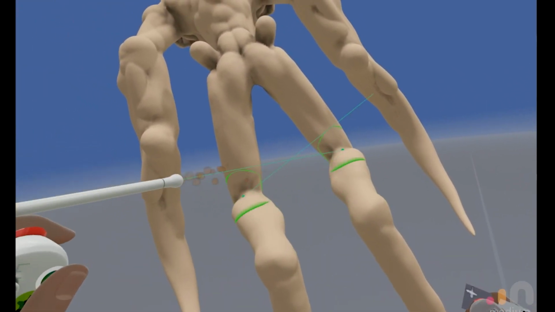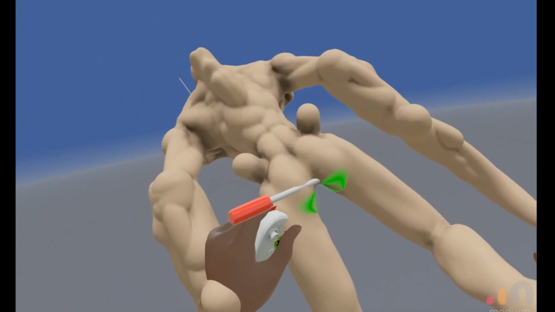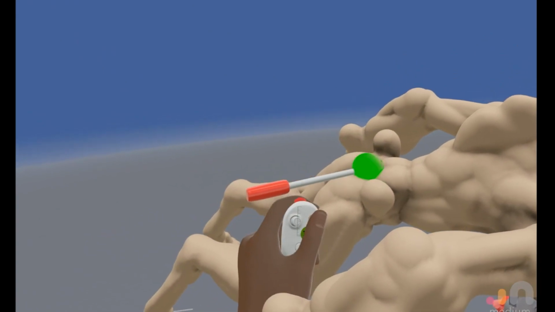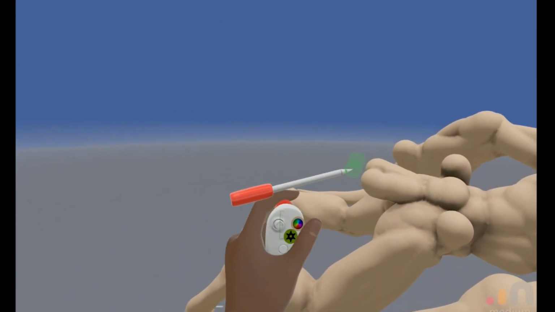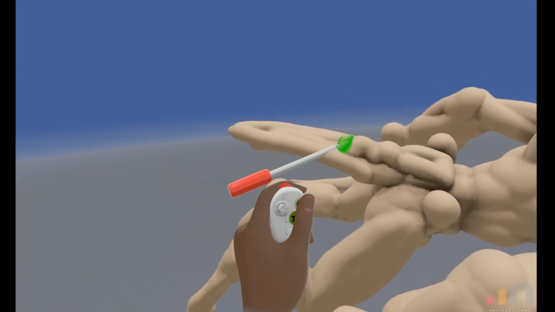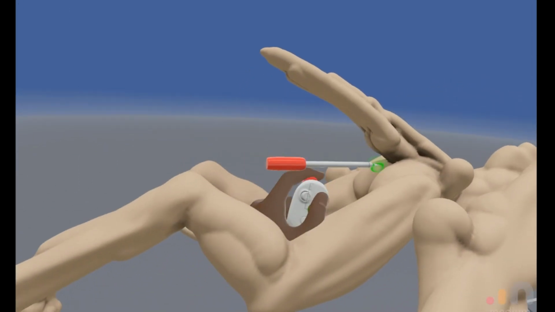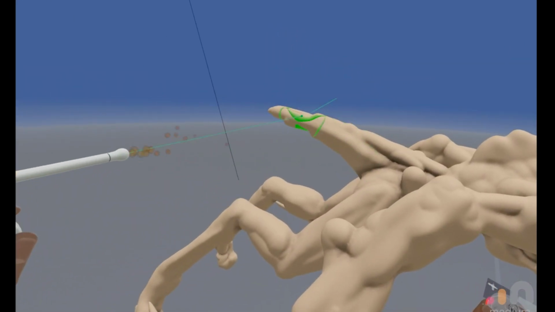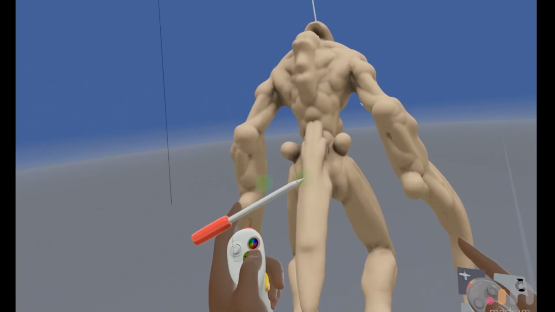Get yourself 3 or 4 references in here if you feel like you need it. And this guy needs some kind of a tail, doesn't he? You were feeling tail there, weren't you? Definitely. I was feeling like something was missing. And of course, because we've got the move tool, this tail can be flexed quite easily.